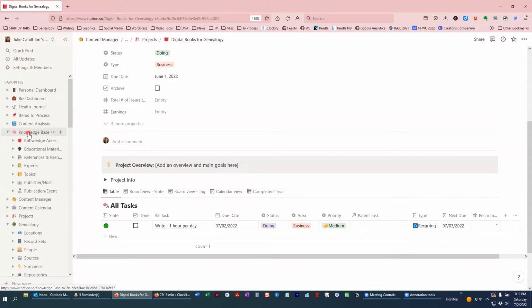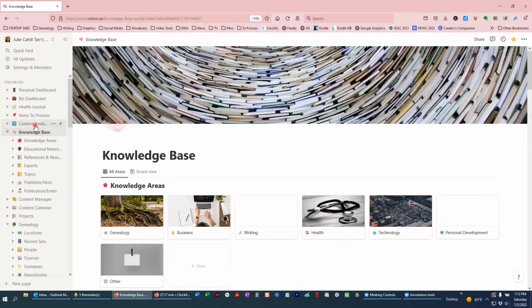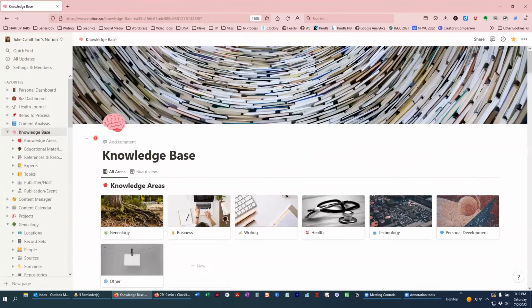My other part before we get to the genealogy part is my knowledge base. I did talk about this a little bit in the previous video. I can get to it from the upper right corner of the screen.